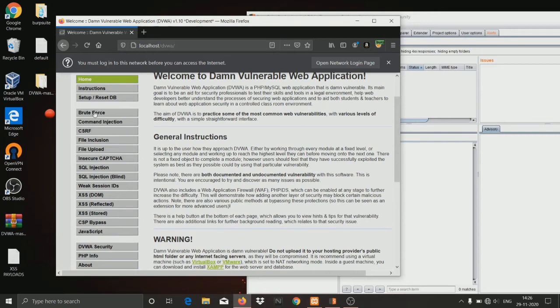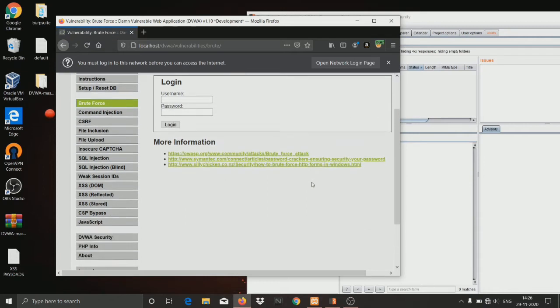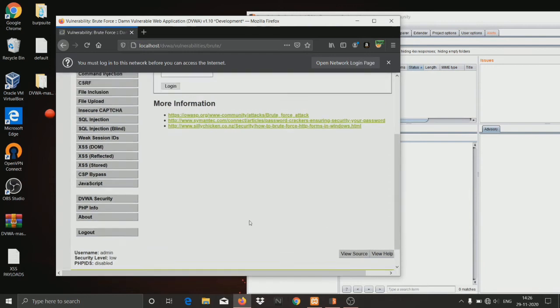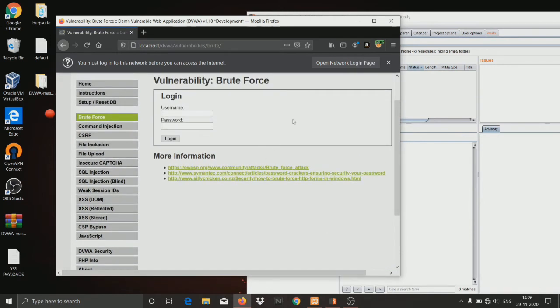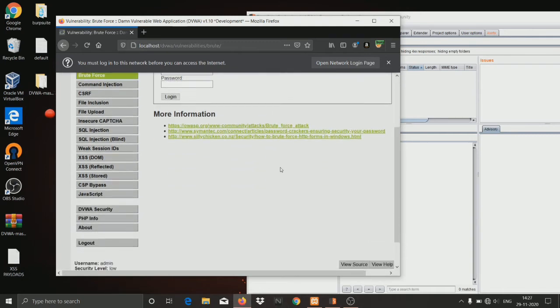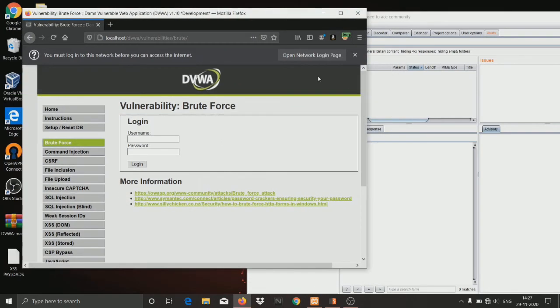Brute force is a very nice kind of attack where you can get the username and the password of any person even if you know nothing about them. Mainly it's just trial and error based. If a website offers you a login page and you may or may not know any usernames, you can get a bunch of passwords and try to find the exact match of username and password. And if the website does not have brute force protection, you might get everything, or you might get several other accounts related to that website stored in the databases.